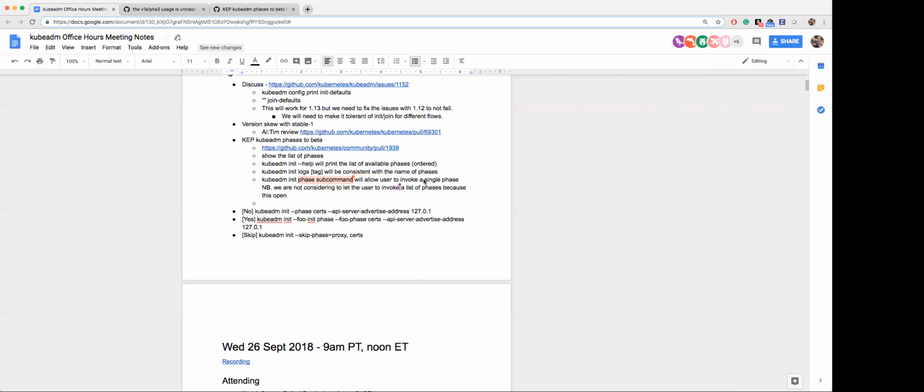Yes, because one point which is really important for me is that we have to define the list of phases and the flags and whatever all in one place, which is the init command or the executor for the init command, and then everything should be generated from this. Otherwise we fall back in the problem that we had in the past of the duplication of flags, inconsistency between implementation and so on.